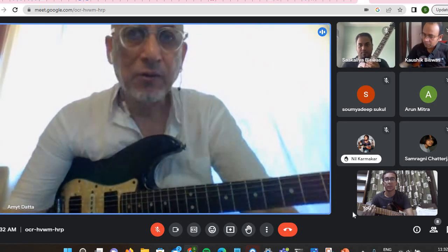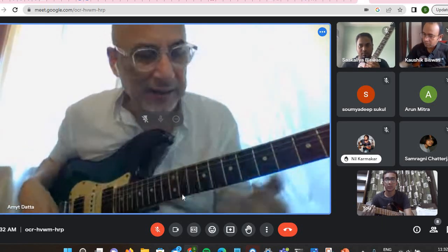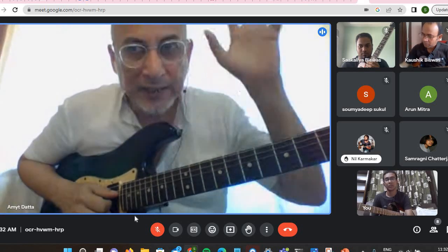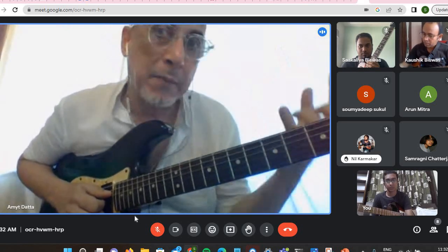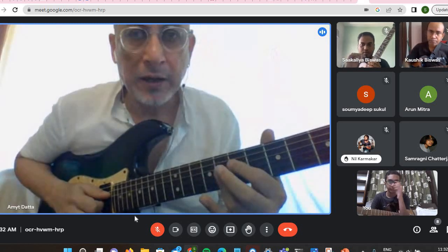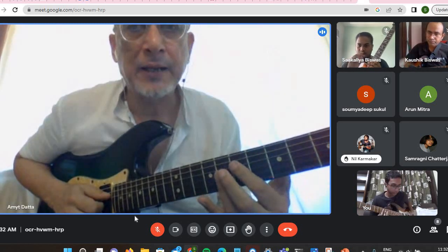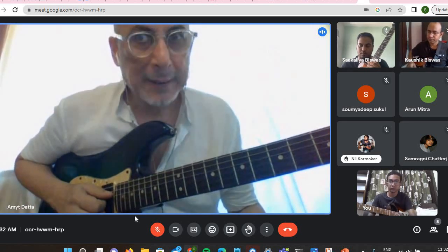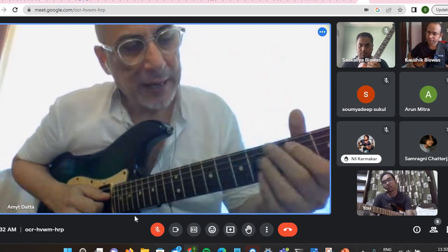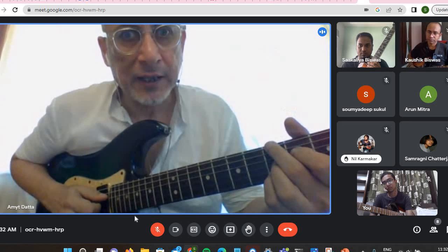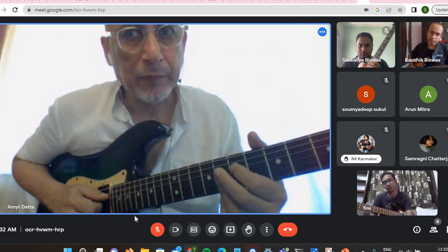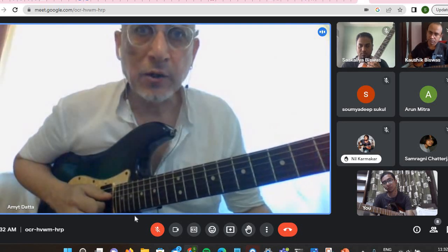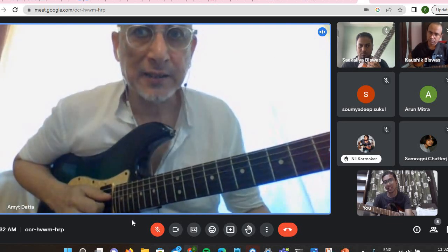Okay, now we are sticking to this A minor 7 flat 5. So the basic idea we had, we were playing A minor 7 chord, and then A minor 7 flat 5, and then got C melodic minor out of it, right? But instead of A minor 7 flat 5, if you play F sharp minor 7 flat 5, what is that chord? It's A minor 6th.